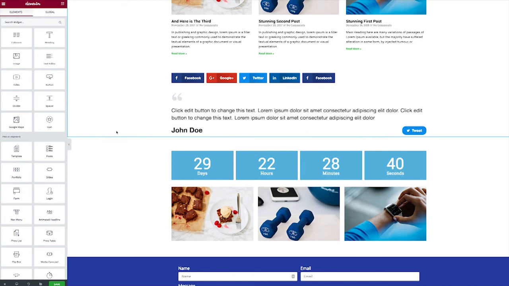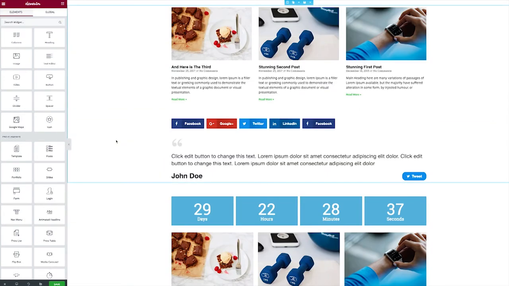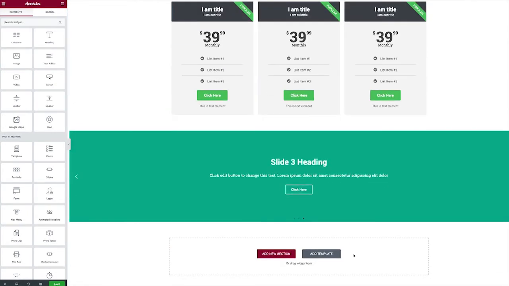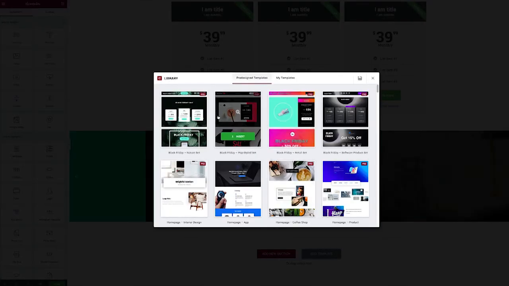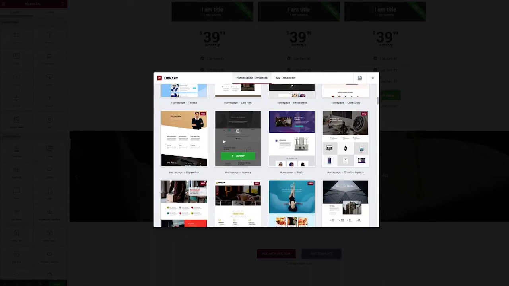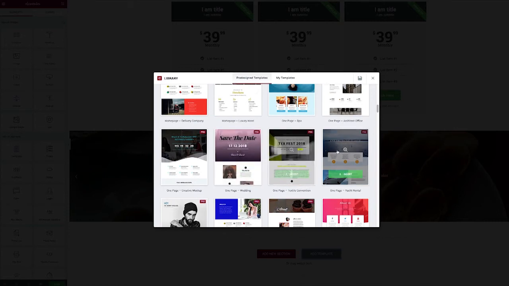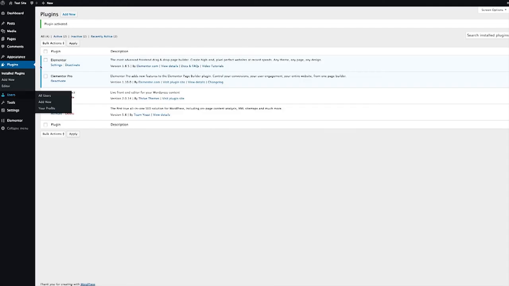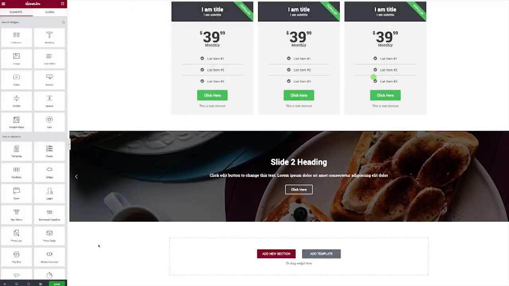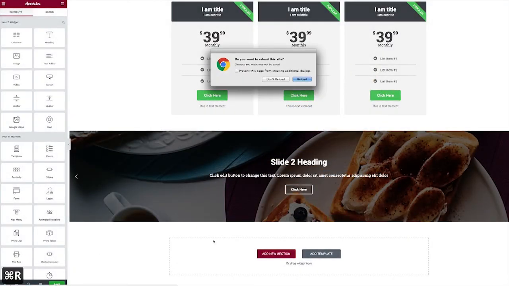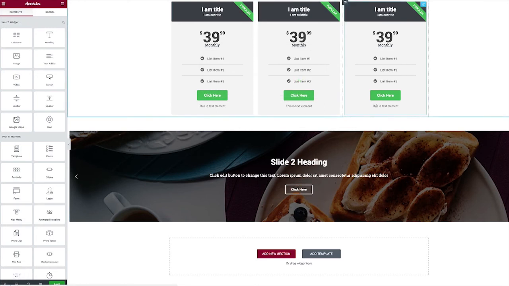And the other area which is really, really cool for Elementor is the number of templates that you get. So if we go in and click add a template, and you look at all of these pre-designed templates, there's an insane amount of templates in here. If you look, I've got access to all of them. But now if I go and turn off the Pro plugin, I'm not sure if this is going to break my page or not. Let's just have a look. And then I reload this page. It might ruin the page completely or delete some stuff, but it's not important.